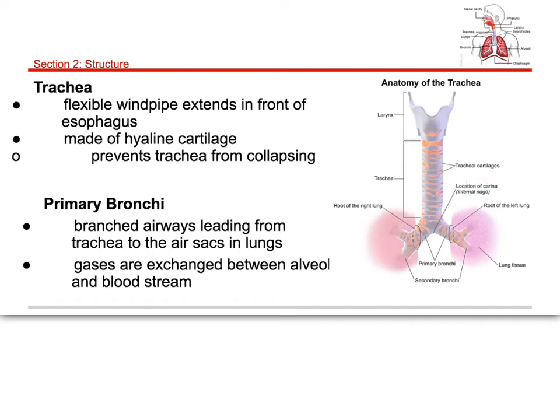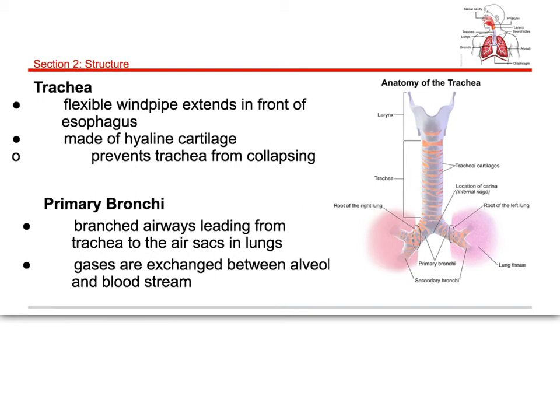Now, cartilage is very strong, and you can actually find this area just above your collarbone and kind of move your finger up and down and feel those cartilaginous rings. Okay, so take a second to do that. It's always good to immediately look at the anatomy and be able to use your own body as a means to understand. But feel those tracheal rings. It's very, very strong. Now think about why you'd want that to happen.